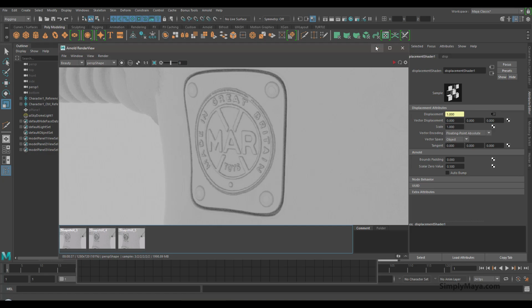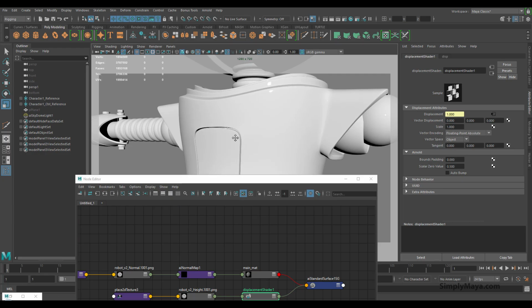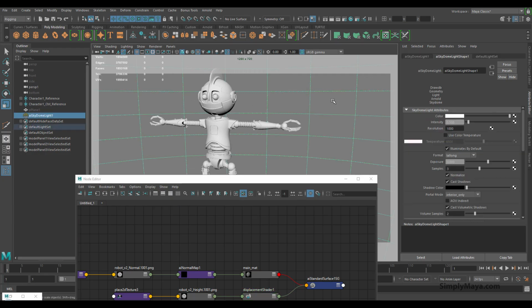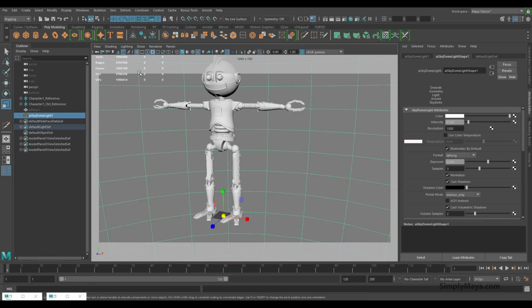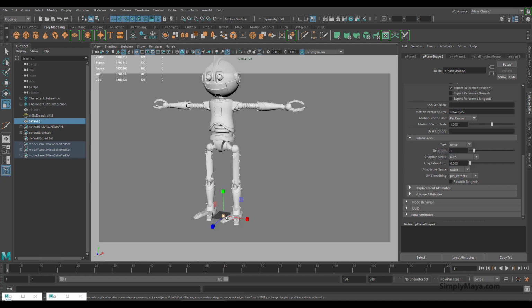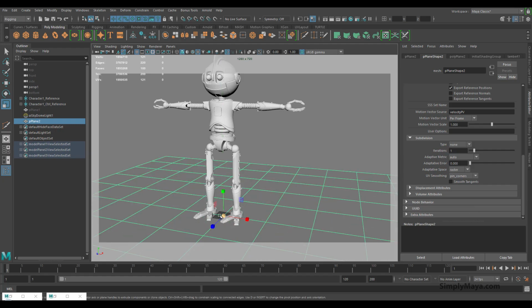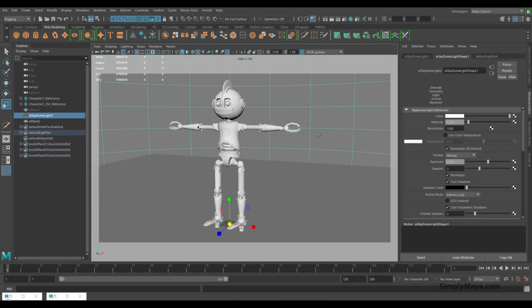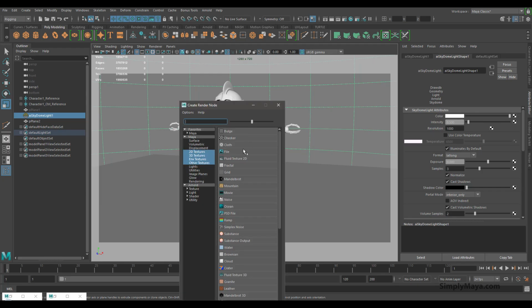Now, to look at this displacement properly, we're going to need some form of lighting in this scene. So I'm going to take my sky dome. I'm actually going to create a floor plane here. I don't know if I had one of those before, but it seems to have disappeared somewhere. So I'm just going to create a quick floor plane, and I'm going to change the sky dome light to an image-based light simply by whacking an HDR image in the color channel.